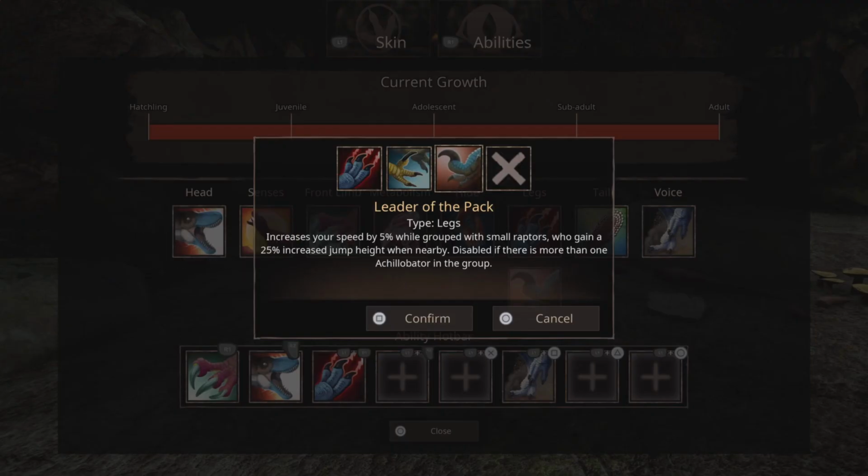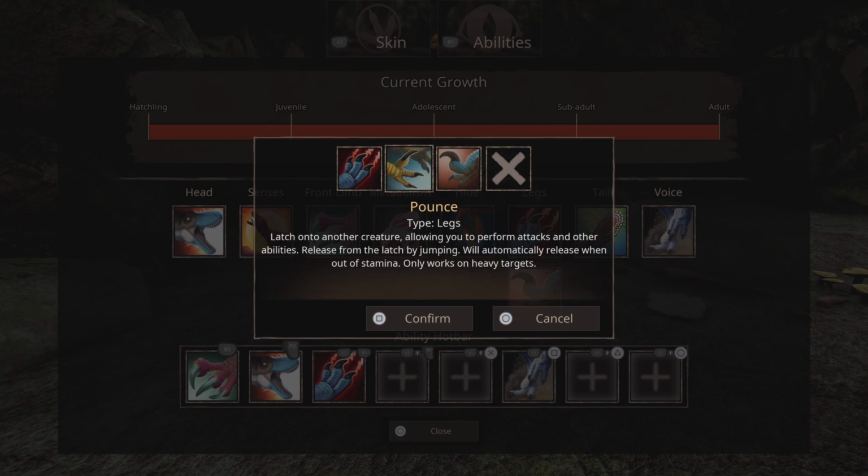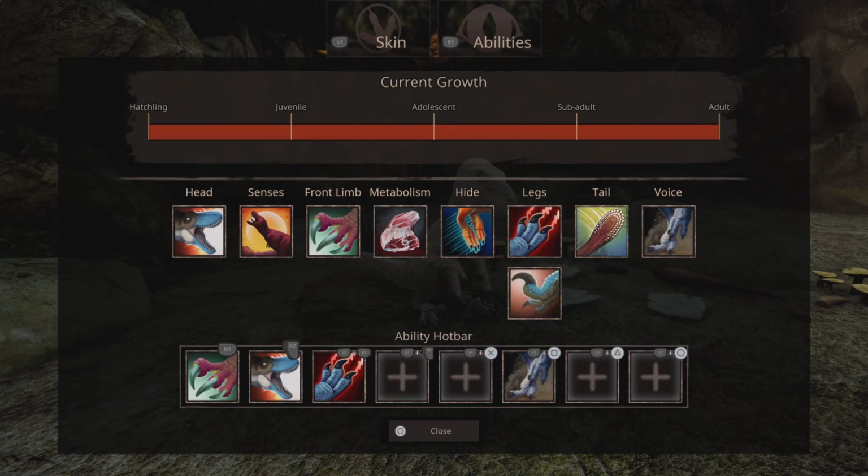And also for our second slot, you could run Pounce here, but again, I wasn't able to really pounce on many targets, and I found that that's not really what I see Achillobators doing much. I couldn't even pounce on a Hetz when I tried, so I just started running Leader of the Pact as my secondary in case I group up with smaller raptors, which I haven't really done a whole lot, but just in case I do, it gives them a little bit of a buff. They feel like it just helps the group if I have a small raptor in there.